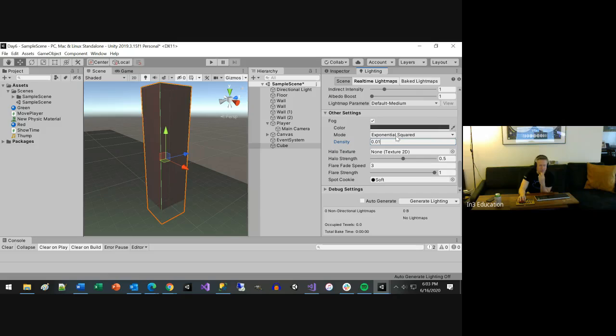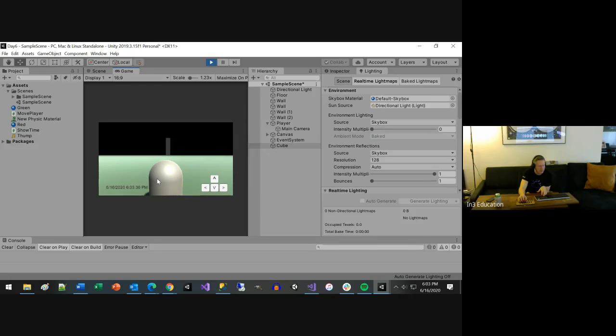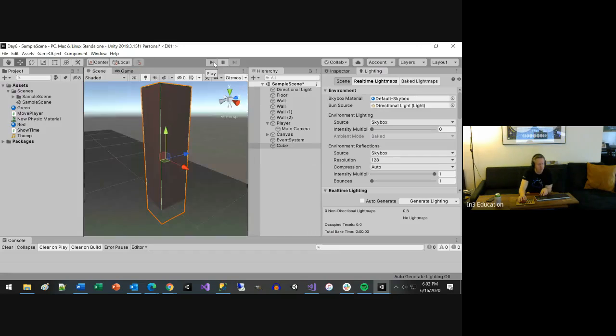I mean, exponential squared, yeah, that's fast, but usually it has to do with distance and not immediately affecting. See how it gets redder as you get close to it? Oh, we bounced off of it pretty good. Yeah, that's how the fog works.